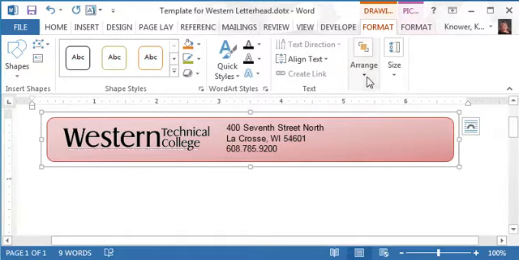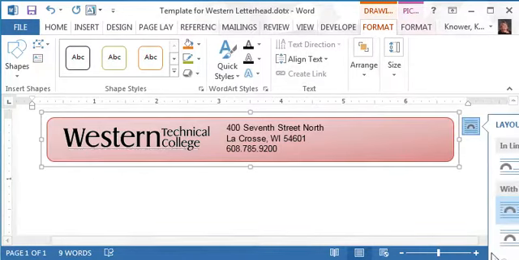The other thing I want to do is set the layout options for this object. These are kind of hard for you to see, but under the layout options, I want to set it to top and bottom, which is the little icon down here in the second row under With Text Wrapping.